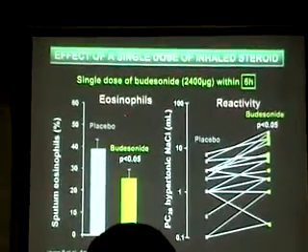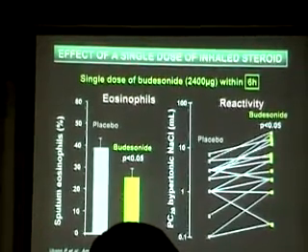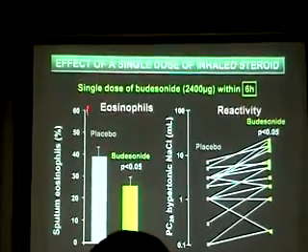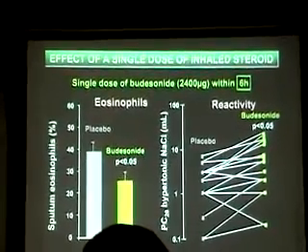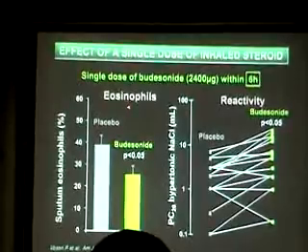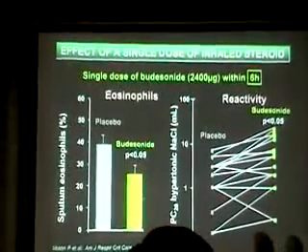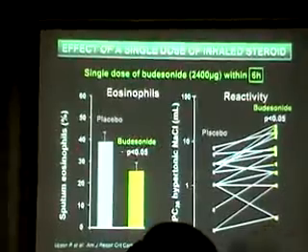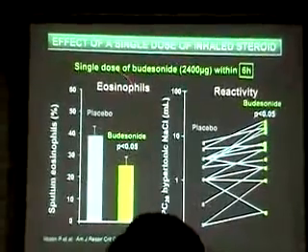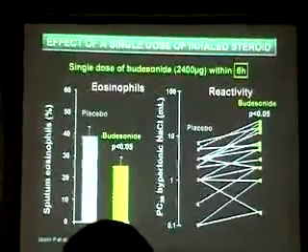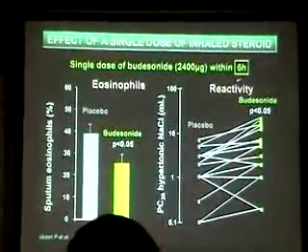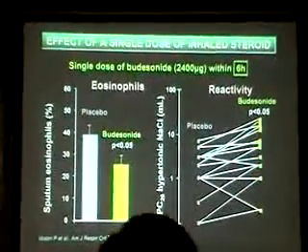Now this is a study we all know, and I have cut down a few slides, and I will come to them later if you ask me any question. These are the sputum eosinophils, and sputum eosinophil is a surrogate marker for your asthma. They measured sputum eosinophils and gave some budesonide, okay? Sputum eosinophils here and budesonide there. You see that the sputum eosinophil has come down with budesonide, and see the time course, it's within 6 hours, but it's a very large dose of inhaled corticosteroid, budesonide. And if you see, the bronchial reactivity has also lessened in that time.